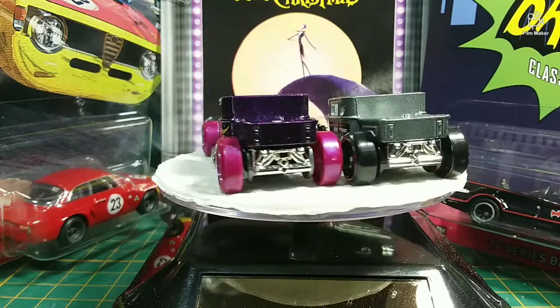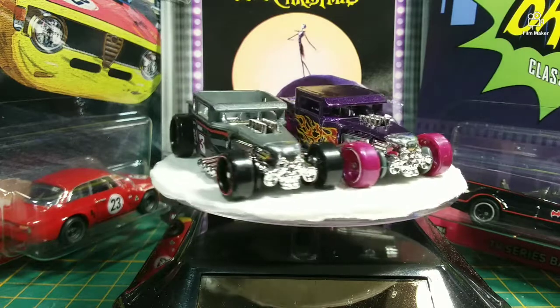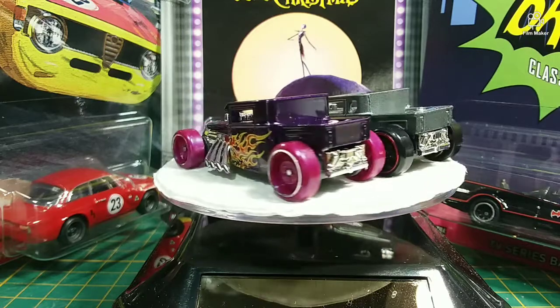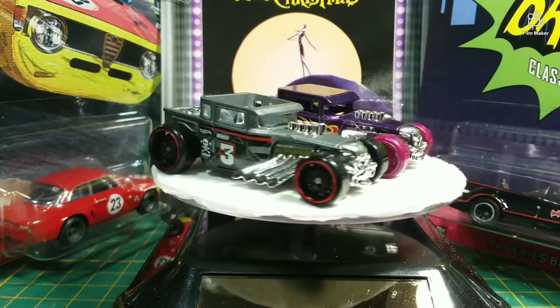Alright folks, and here we are — Hawk Wheels Bone Shaker. Looks like we have one that has a flat roof and one that has an open roof. What do you think, son? Why are they multiplying? That's right. You leave one bone shaker around for a long time and suddenly you get two bone shakers. Probably they had a baby. You never know.